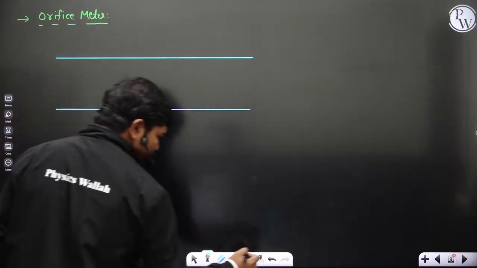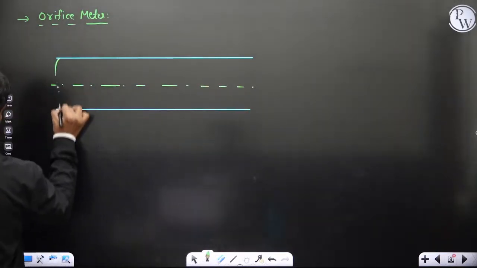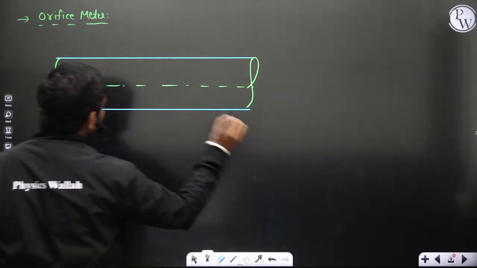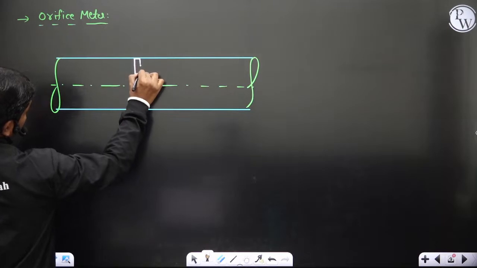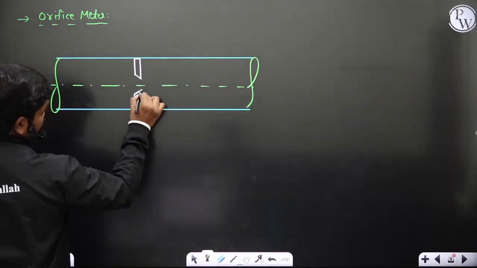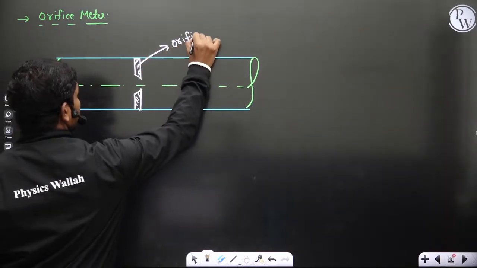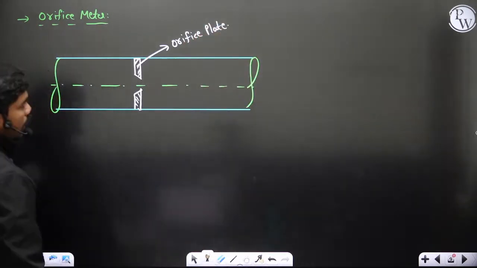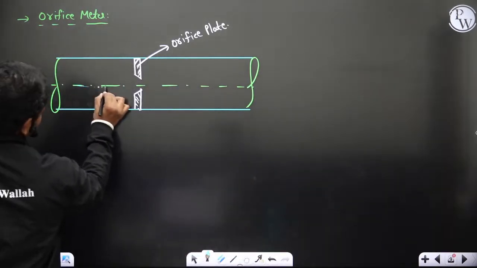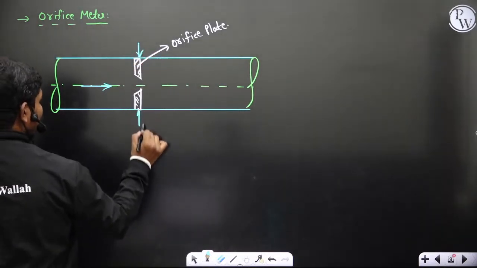Now you can see the orifice is very simple to construct in general. Suppose we have a pipeline like this in which fluid is flowing. The simple construction we make here is we cut a plate and keep it like this, which creates a certain orifice. This is an orifice plate in 3D, which generally has a small hole, and this edge will be very sharp in general. Flow happens in this direction. The main point here is this area is the area of the orifice.